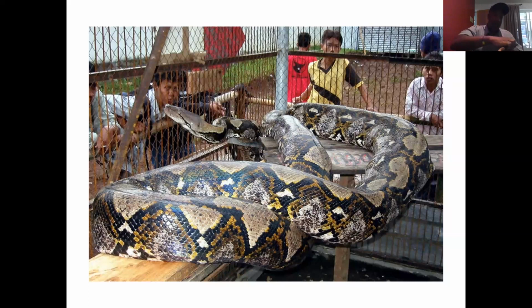Once they grab on, they don't want that prey to be able to get out of the mouth again, right? So they grab on, and then they quickly coil around that animal and squeeze. Squeeze so tight that they can't breathe anymore. They can't bring in any air, and they're crushing bones and things like that at the same time. Once the animal's dispatched that way, then they're able to basically crawl over the animal with their backwards pointing teeth. They crawl over it, and they consume their prey whole.